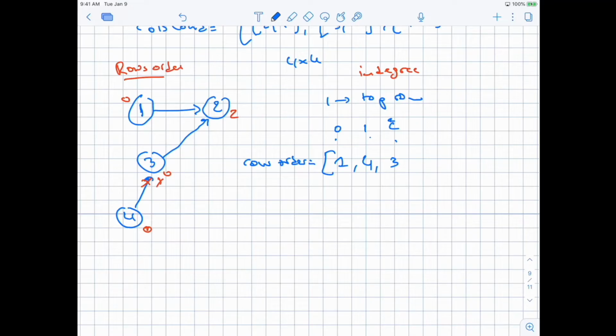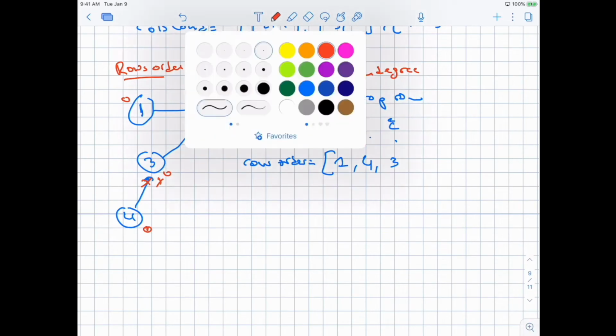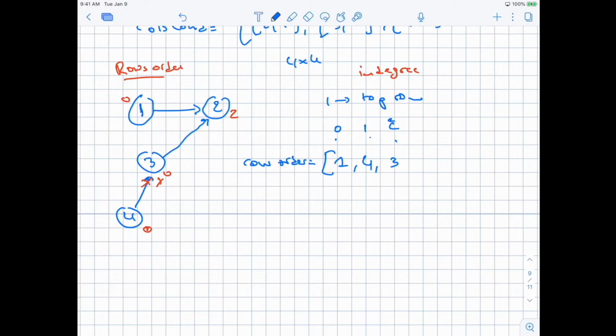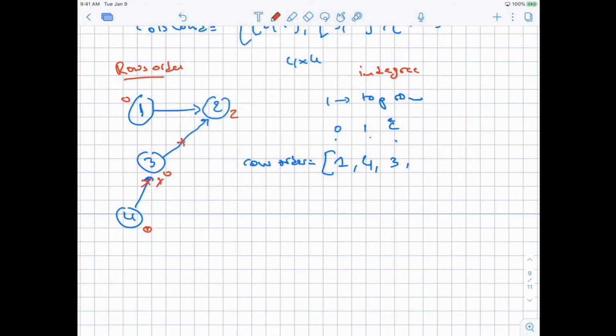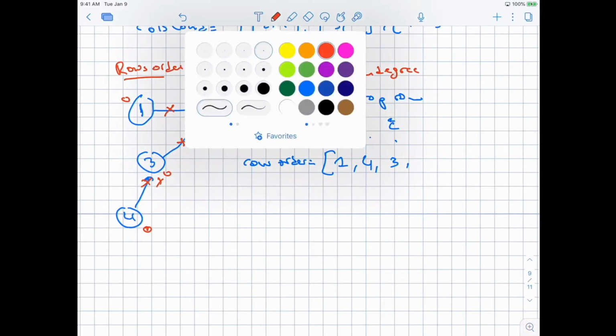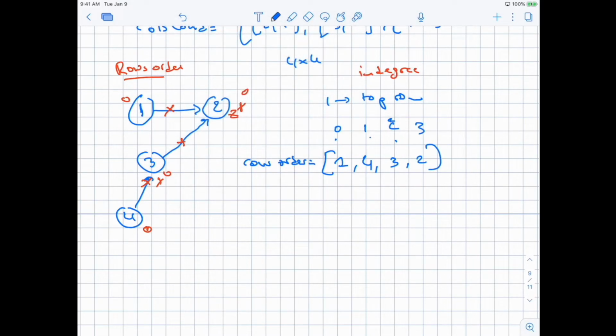And then once we now remove 3 and it has in degree 0, we can add it. And now we take care of this edge. Now the in degree is reduced by 1 because this edge is no longer there. Let's say we process this one also, right? And now the in degree is 0. And now we take care of 2. And we put 2 here, right? So 2 can be in the last row. So you get the idea. This is just doing topological sort. You can read up on it if you want, but this is topological sort.